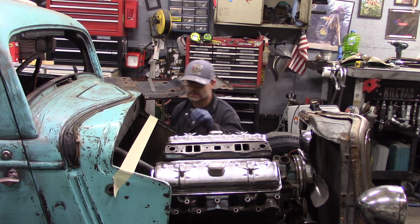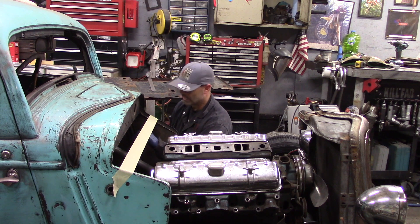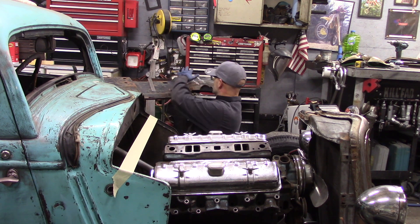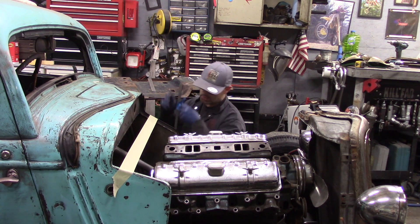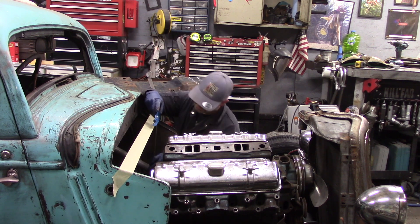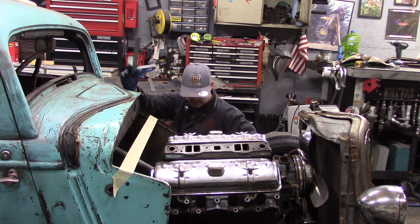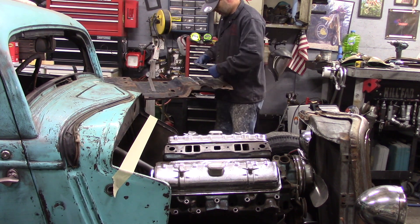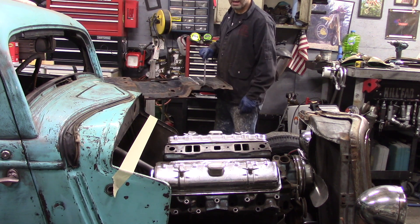How the heck am I going to do this? I almost need to put a piece of sheet metal on the brake and brake it to mimic this panel - that will kind of give me the dimensions I need. I'll try doing it like this. This tells me, close to vertical, nine inches from the brake down. Nine inches - that's exact, that's exactly where this is.